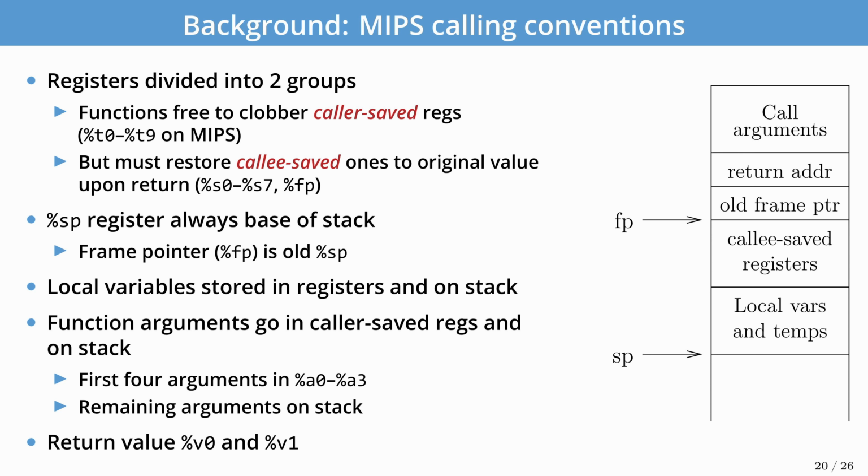When a function calls another function, it's going to place all of its arguments into A0 through A3. There are only 4 argument registers. If we have more arguments than that, the remaining arguments will be placed on the stack. As soon as that's done, that function can now call the new function and save the return address on the stack. It will then also save the frame pointer, and we'll see what the frame pointer is, and we'll set the frame pointer to this point in the stack. So we've grown halfway through the stack that I'm showing in this diagram.